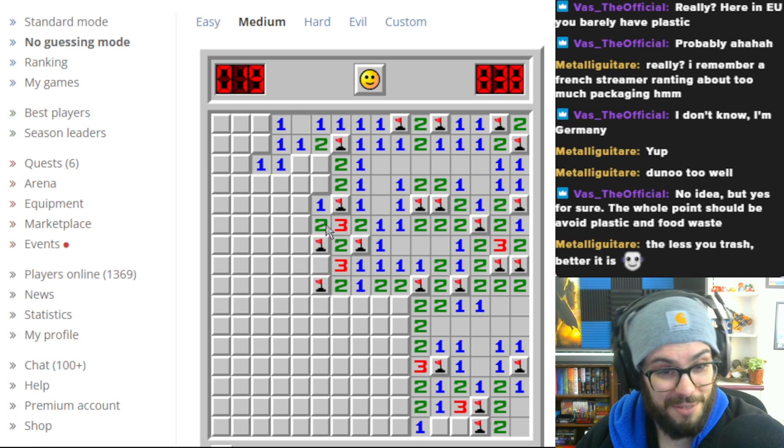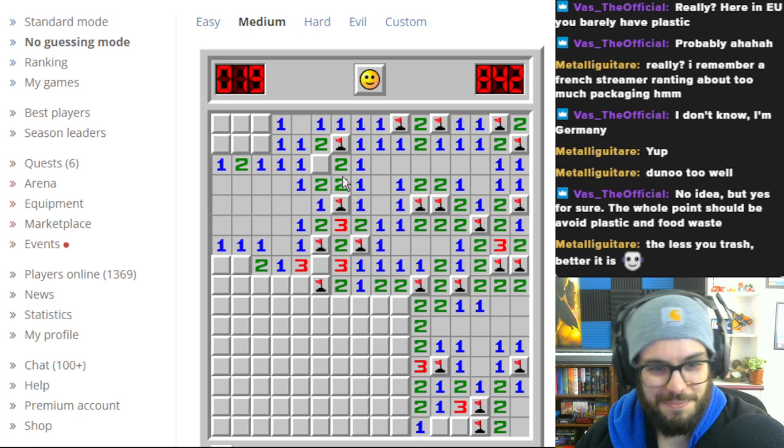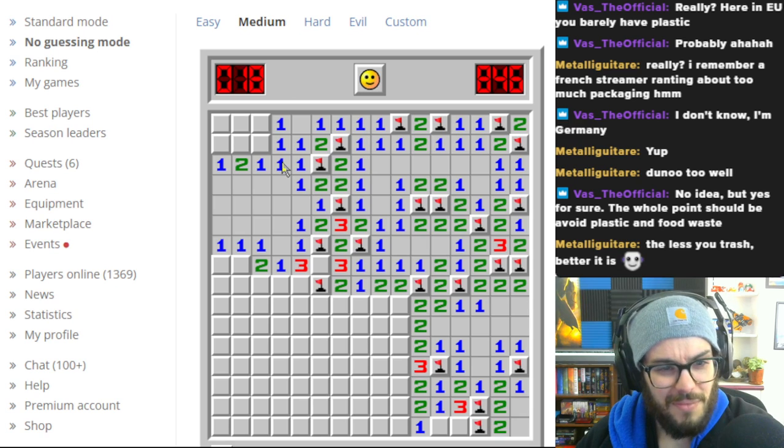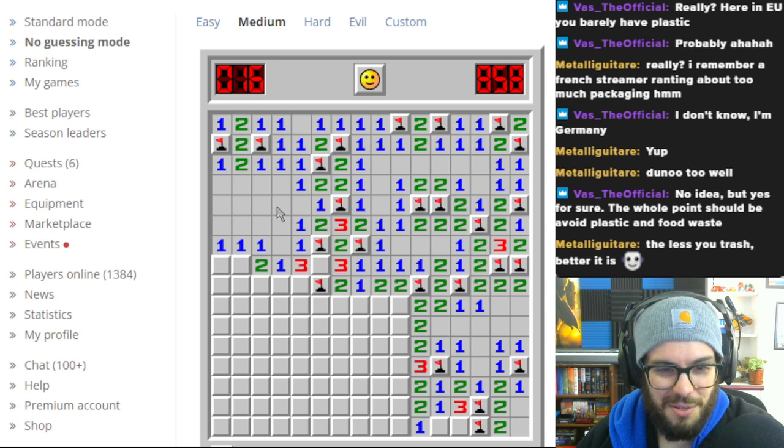And we can chord the 3. We can even chord the 2. Oh my god. Great. Now we know that's a bomb. We have this one letting us know that that's a bomb. We can chord that 1, and we can chord this 1. This 2 lets us know, hey, that's a bomb. We can chord here. Okay, all right.